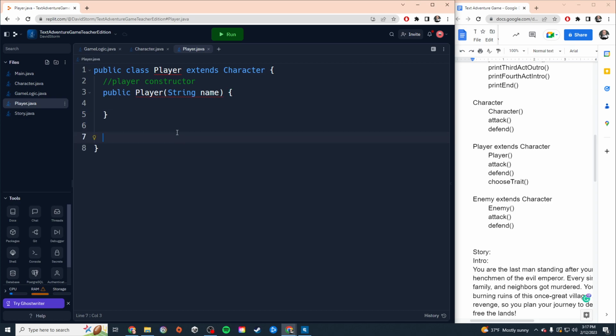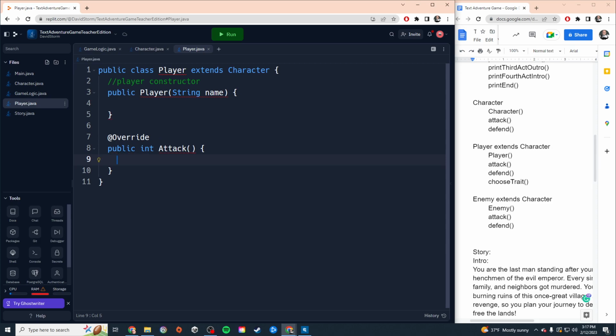So we're going to type the override keyword, public int attack. And override public int defend. Oh yeah, why did I type that uppercase? Okay, attack and defend.